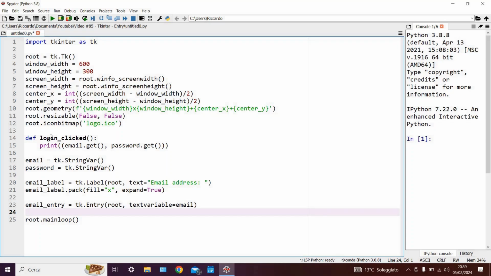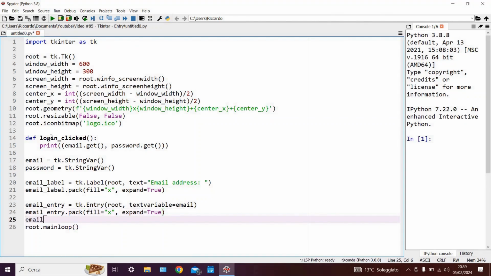Then again we can say email_entry.pack, and that will be fill equals x and expand equals true. Finally, we can say email_entry.focus.